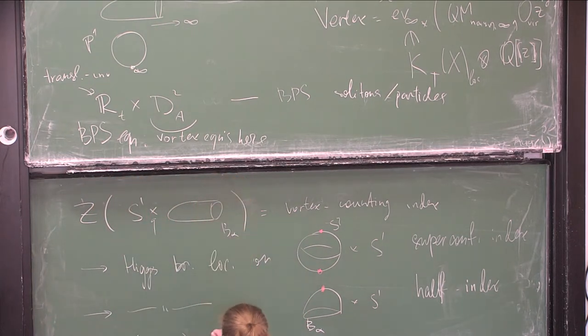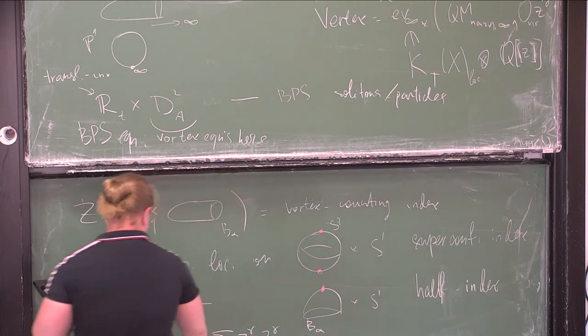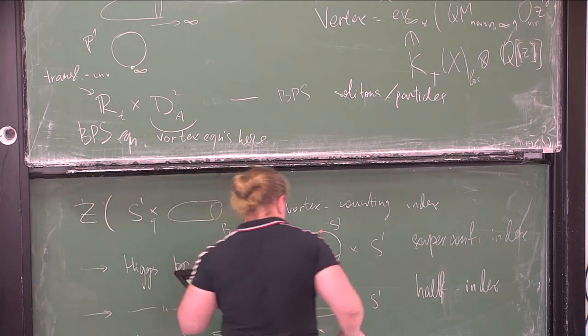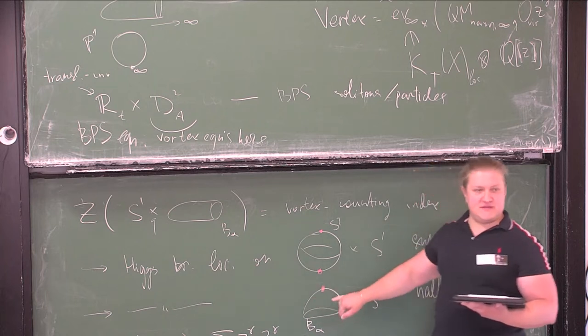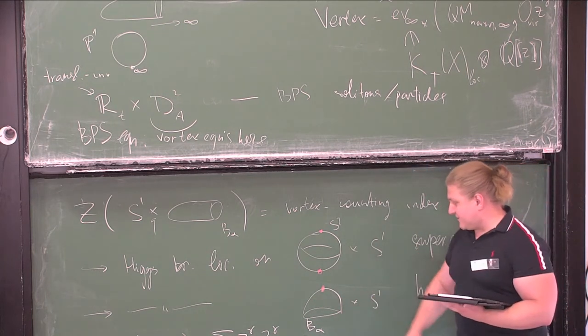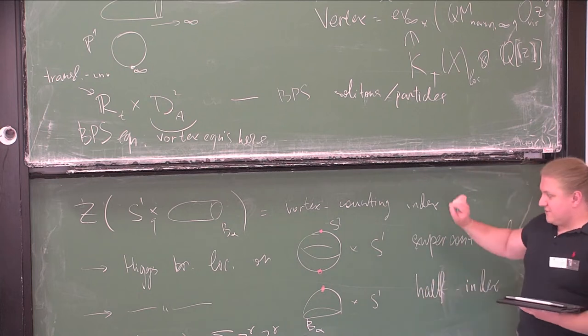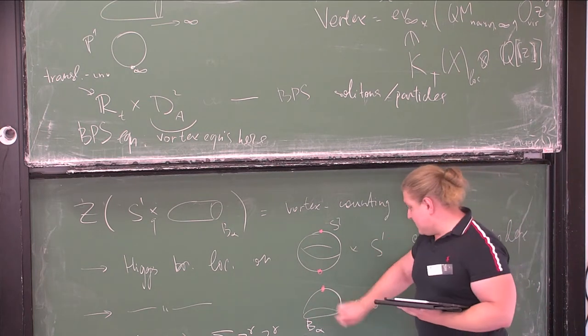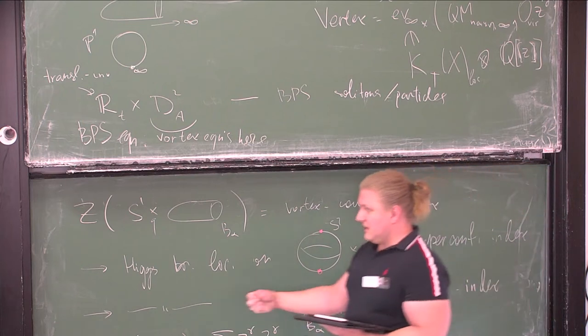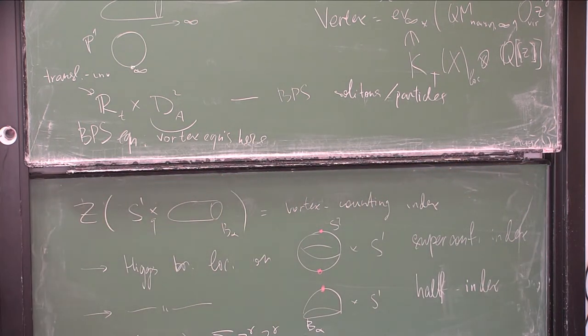And then the answer in this case takes the form, basically you have a sum over the possible vortices, and then there is some classical contribution times some one loop contributions, and this vortex partition function, the corresponding vortex charge. So the point I wanted to make here is that knowledge of this quantity is basically almost completely equivalent to the knowledge of vortex partition function. So for the rest of the talk, instead of vortex partition function, I'll be focusing on the half index. And we'll really discuss the three roles of this half index.